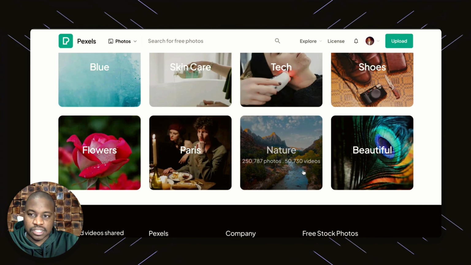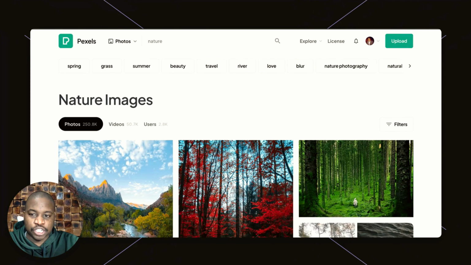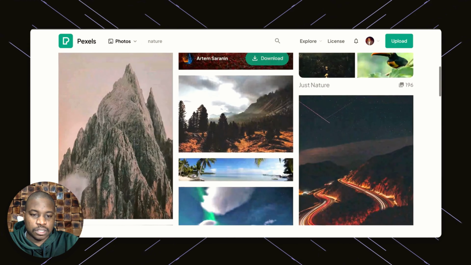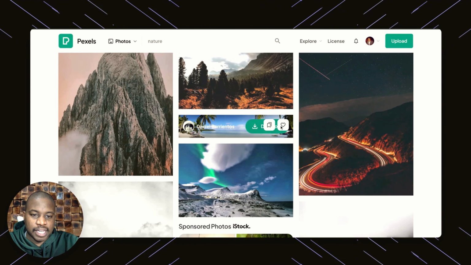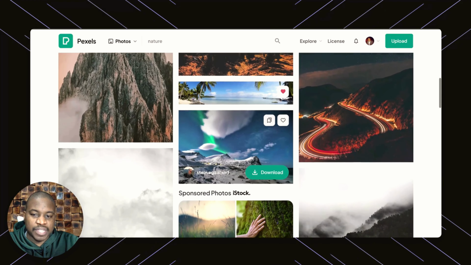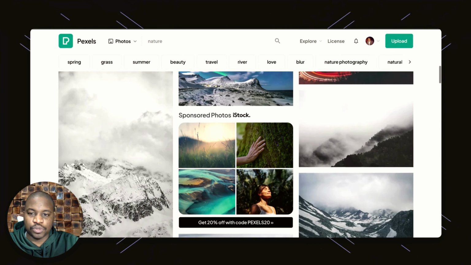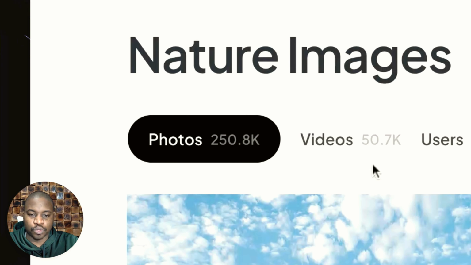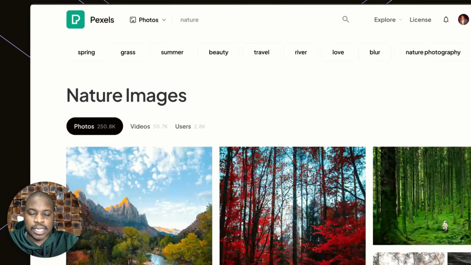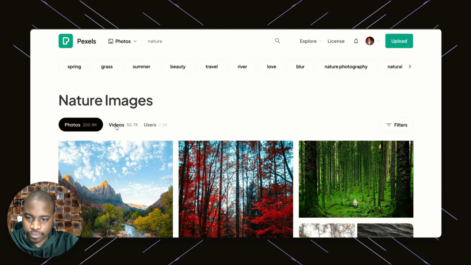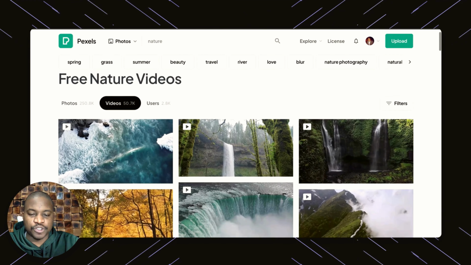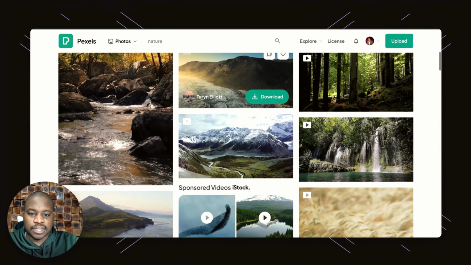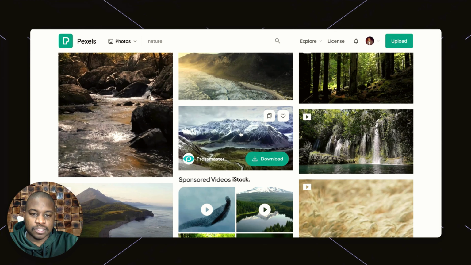Okay, let's try some nature. Let's look at some of what the popular posts in the nature category look like. I love it. Look at that red. So as you scroll, you can do quite a few things. You can like these different photos. What it'll do is help with the algorithm as well for them to shoot content your way. But I did want to point one key thing out. So right now we're on photos. As you can see, as I scroll down, mostly photos. You can easily access videos by clicking on the video tab here, and they'll populate all the videos under that nature category. That'll be useful to you. So I really like this. This looks awesome. Look at that background. Look at those mountains.